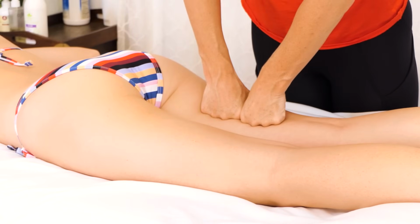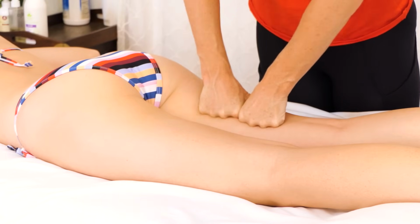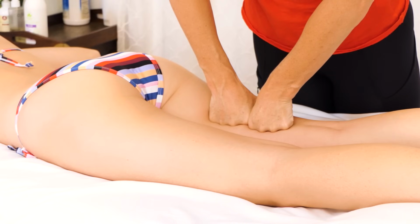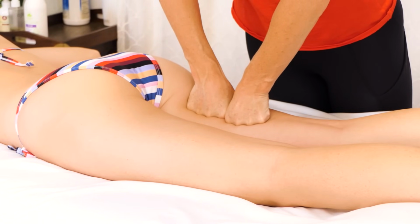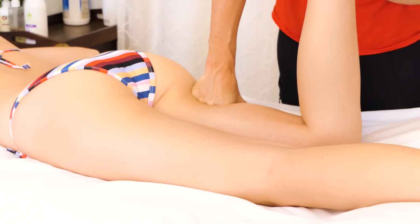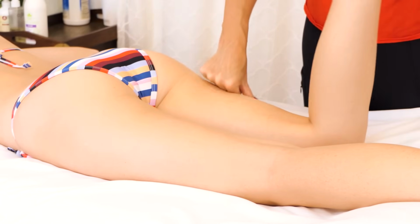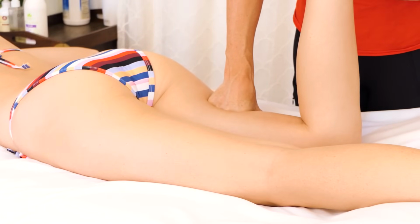This compressive work is really, really good too, because it gives Lauren a sense of how tight her hamstrings are, so she's not going to be caught off guard with any kind of effleurage that I'm going to do or more detailed work. And I'm gonna go ahead and continue with some deeper compressive work, just starting to get a sense of how well these muscles are responding.